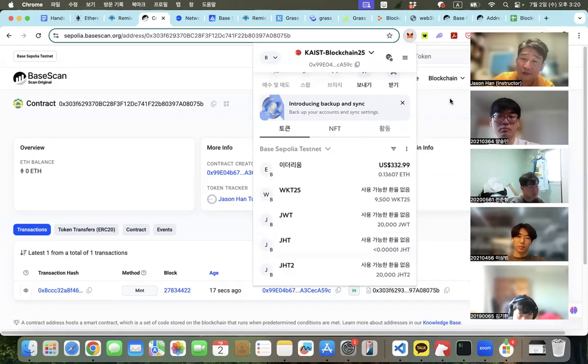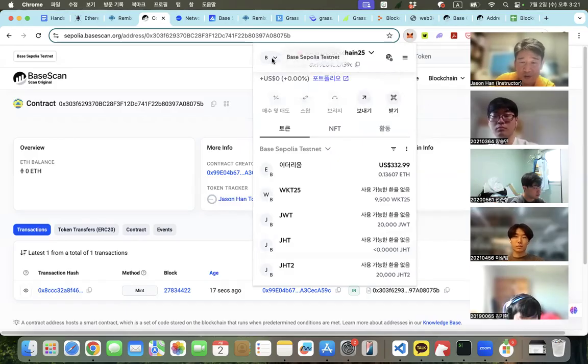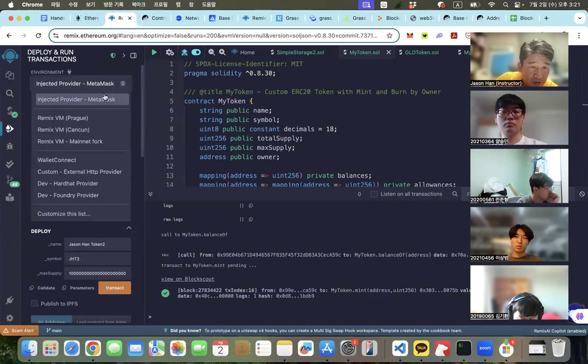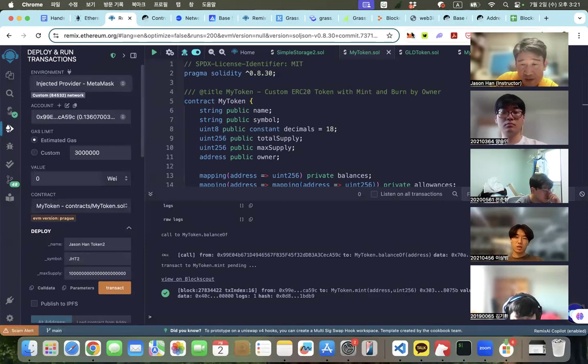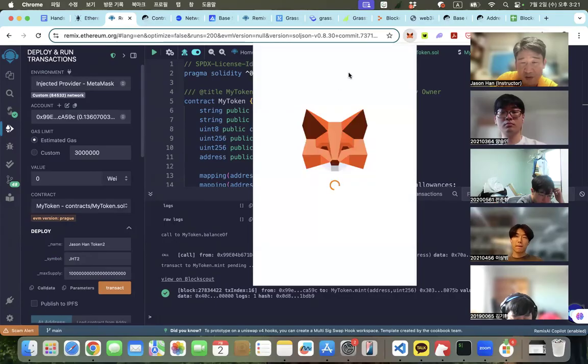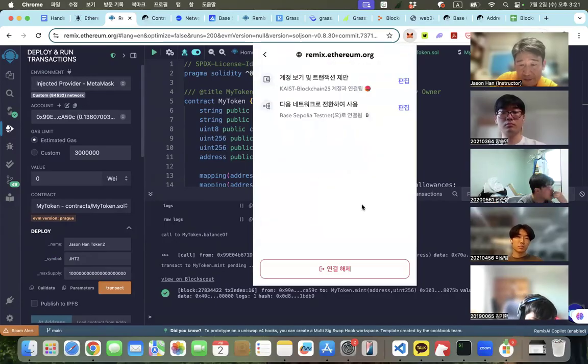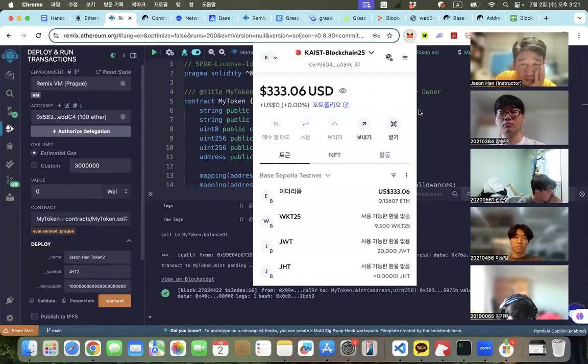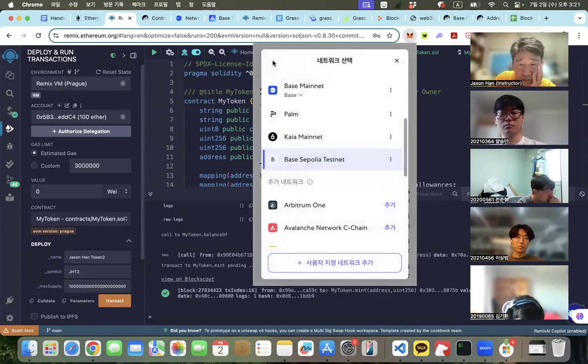Deploying my smart contract to a production blockchain like Base is the same as the testnet process. You just change your network to Base, and also you have to change the injected provider, but it is not changed. So usually you have to disconnect MetaMask like this, disconnect, and then change the network.